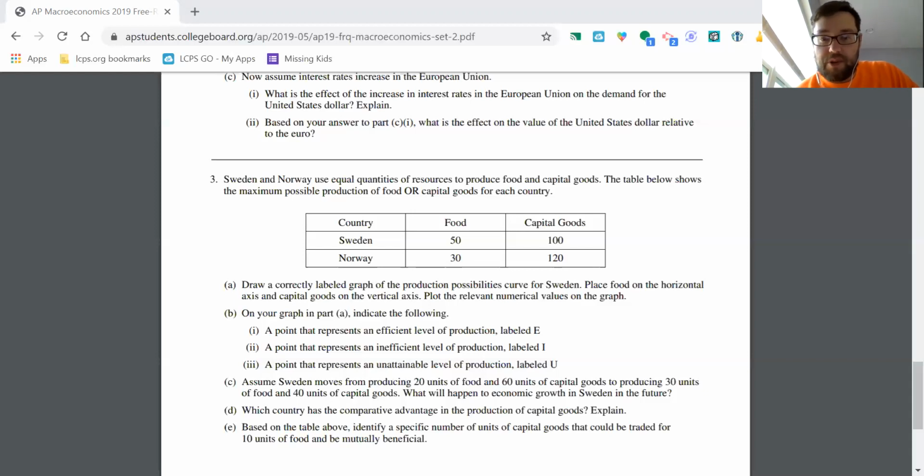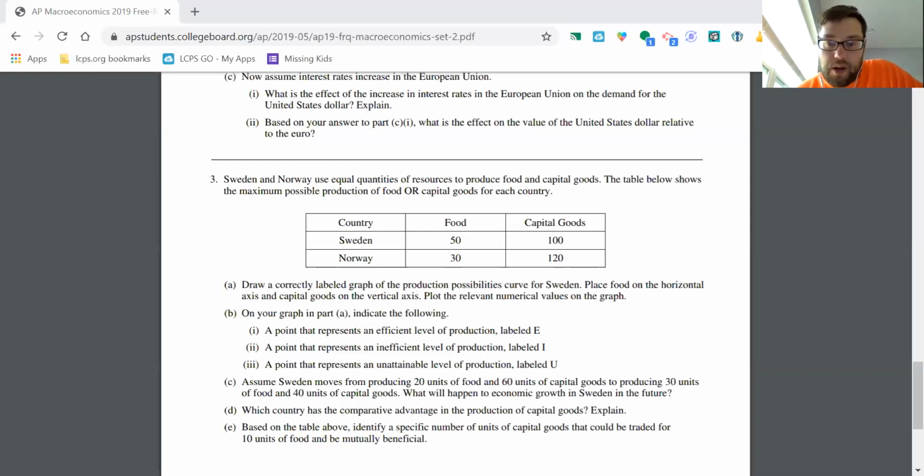So the economic growth, they should say rate in here, right? The rate is slowing or decreasing in some way. So your answer here, because they ask what will happen to economic growth, you should say that economic growth in the future will be reduced or slow down, some phrase of that manner.